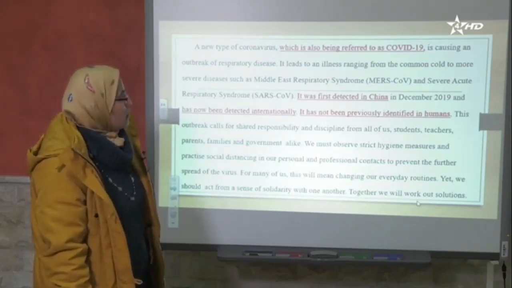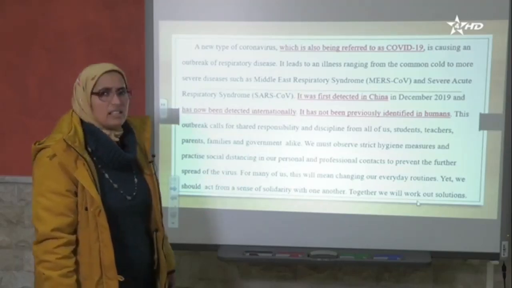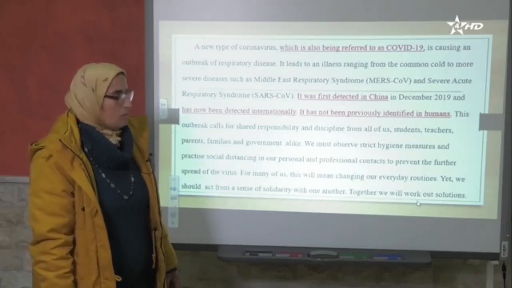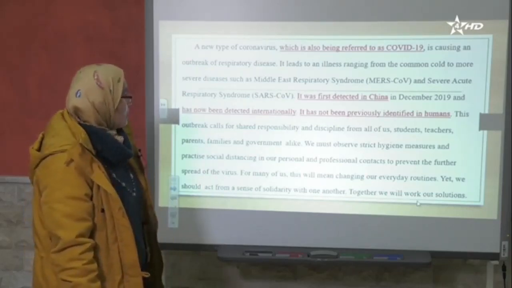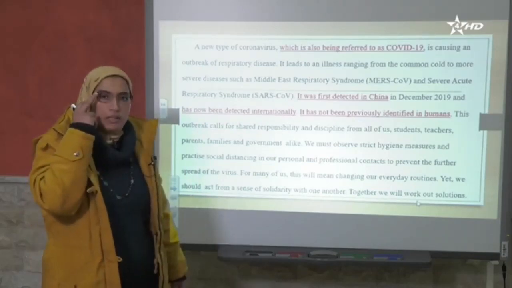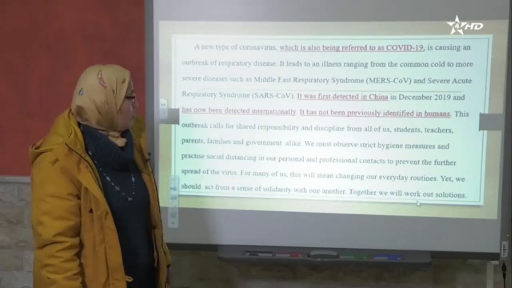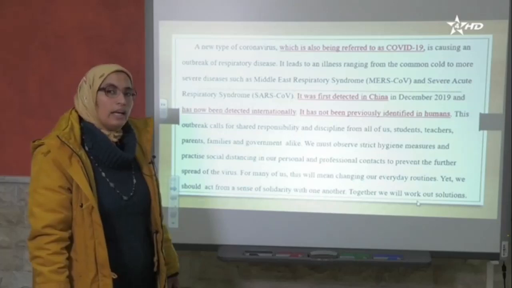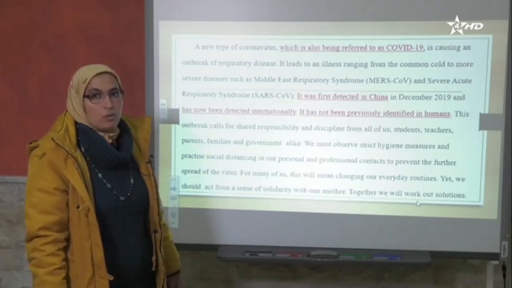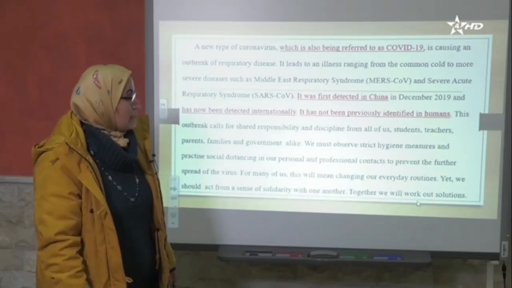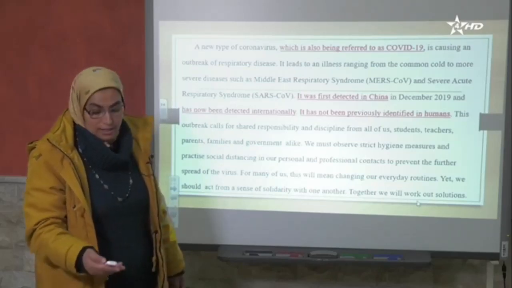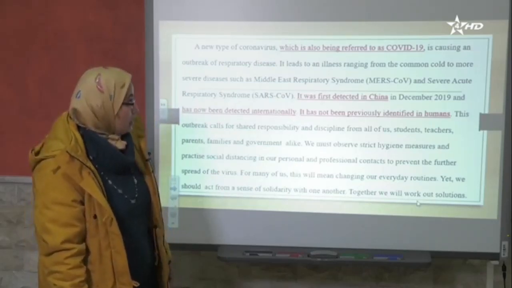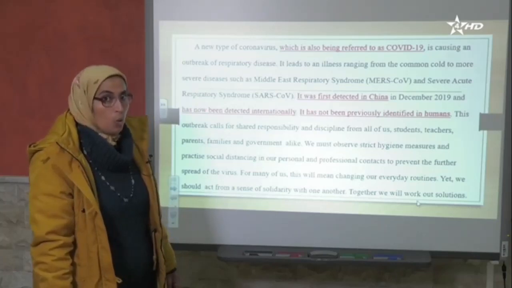It was first detected in China. Who detected it? Is it important to know? Who is the agent? Who is the doer? Has now been detected internationally. Again, who detects it? Is it important to know? It has not been previously identified in humans. Again here, we don't know exactly who has identified or who should identify it in humans.